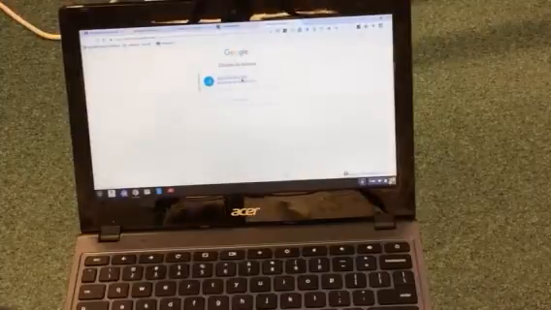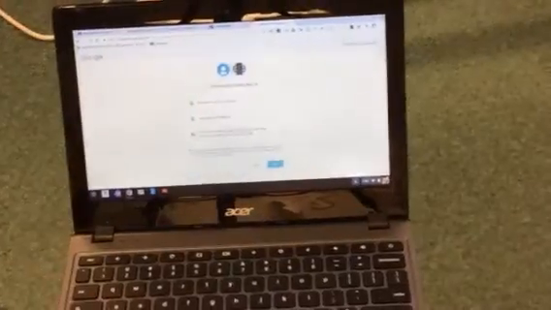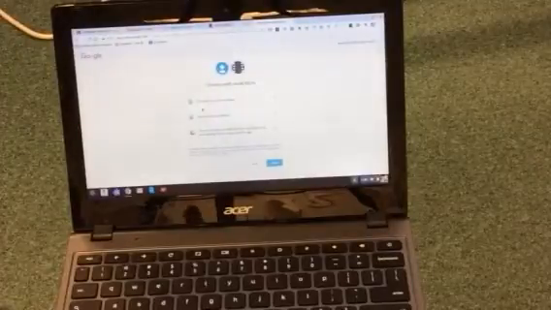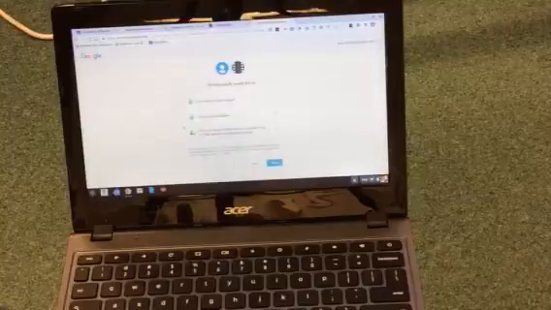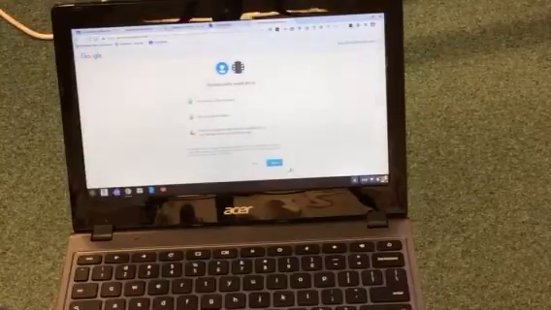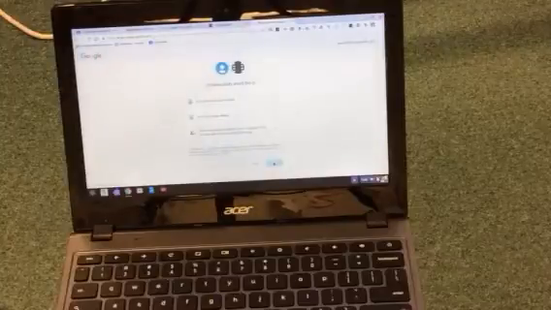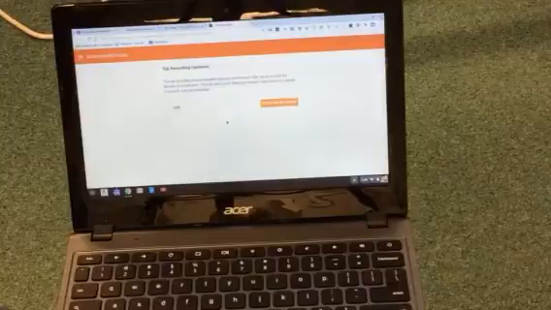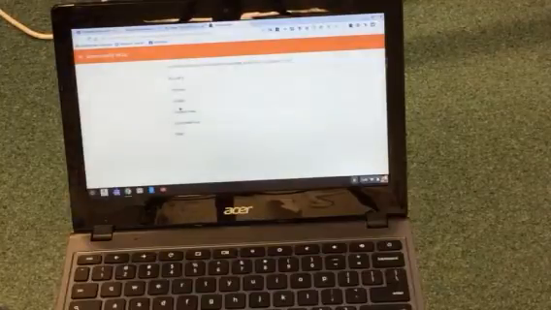And just choose yourself. You might have to put in your password. That's your FH password. And here it's just saying that Screencastify is going to do these two things with your Google account, and you can allow it to have those permissions. So here it says set up tab recording. On this one, we're going to skip this step. We don't need to do it now.